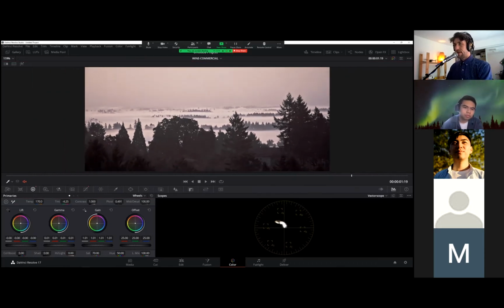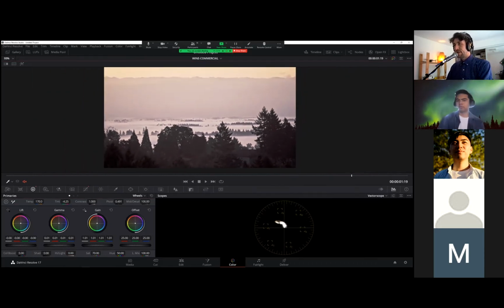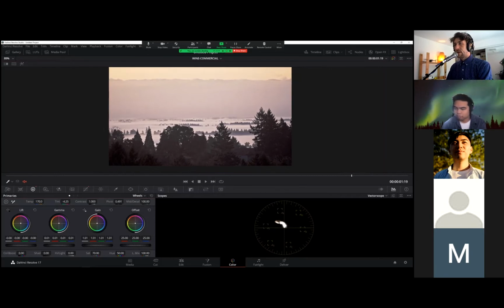We get a harder look. Edges tend to get more defined. Take it the other way. It softens everything and edges are less defined. So like this up here is totally hazy, this edge. And if I take it back up again, look how crisp that gets, right? Now, a lot of people get into DaVinci.